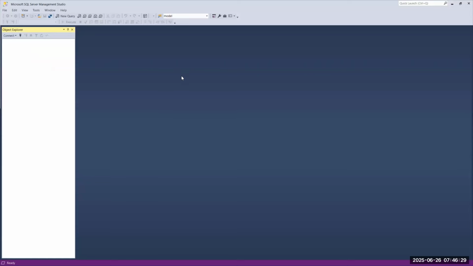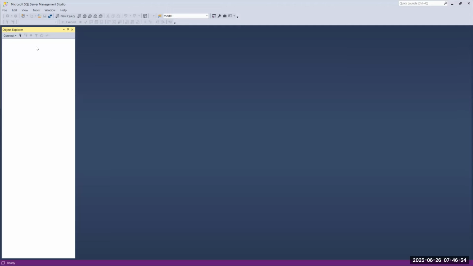For example, this is the tool to connect to SQL Server. Every technology provides tools to connect. Oracle provides Toad and SQL Plus, MySQL has Workbench, Postgres has pgAdmin 4, and SQL Server has SQL Server Management Studio.